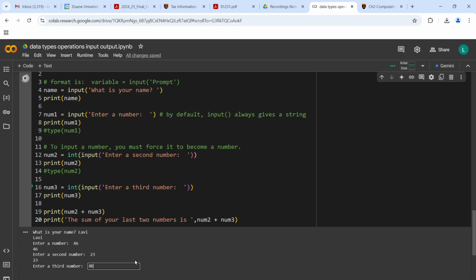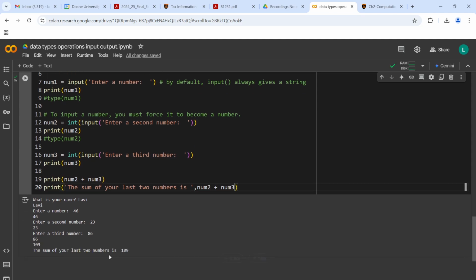I'm just hitting randomly. 109. Oh, I don't actually need that space there. It automatically will put a space in. Python does that. Some languages don't. I'll take that space out. This makes it look a little bit nicer, and you can do multiple things.